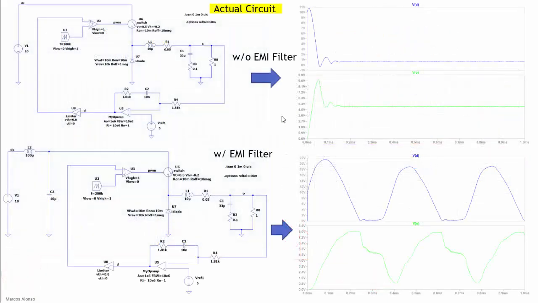We tested this by simulation. Without the EMI filter, we obtain a stable response where the output voltage reaches 5V after a given period of time. However, when we add the EMI filter at the input and run the simulation again, we get oscillations at the output — the system is unstable. Today we are going to see two possible solutions to make the converter operating in closed loop stable again.